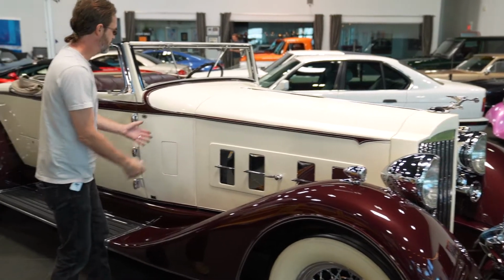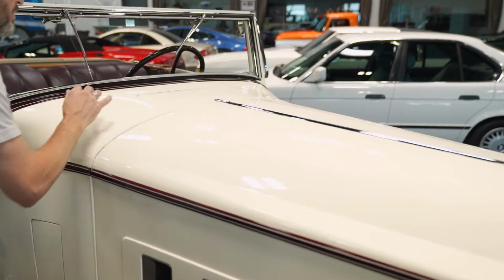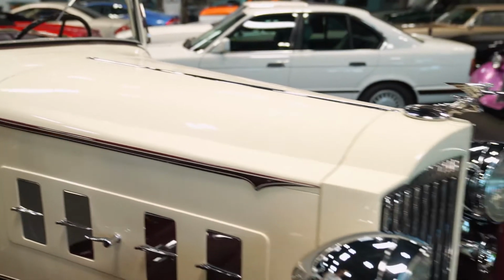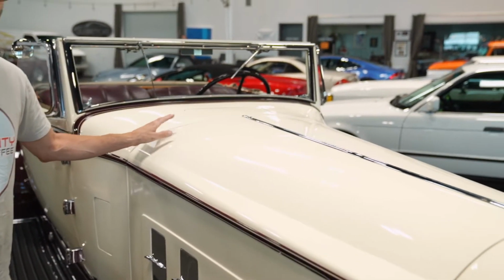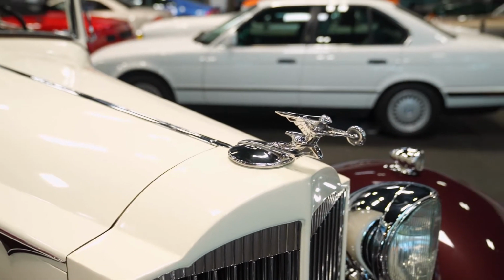Okay, this cream paint, all of this is beautiful. I do see some mild scratches here and there. I'm pretty sure all these mild scratches that I see, you're not going to care about. I wouldn't care about. They're very mild. I would presume some of your polish at home could get it out, but don't get excited. Nobody's going to care. This is too amazing of a vehicle to really pick away at some of these really light scratches that I know your polishes on your shelf in your garage could cover.